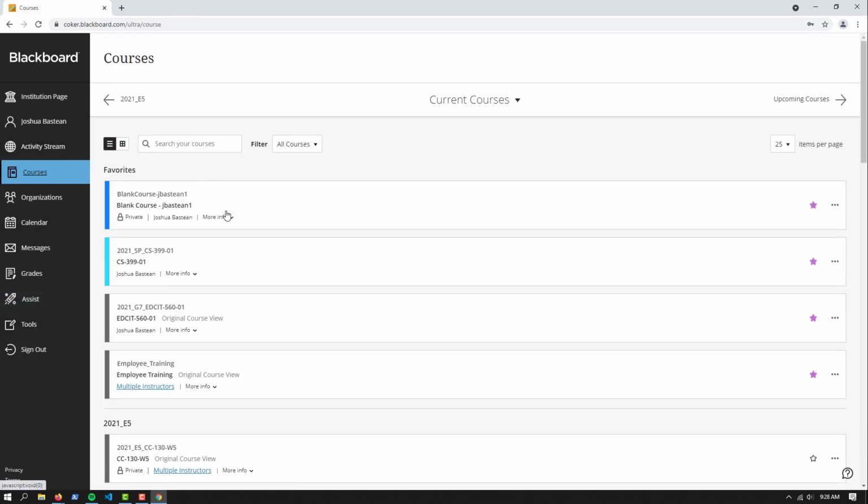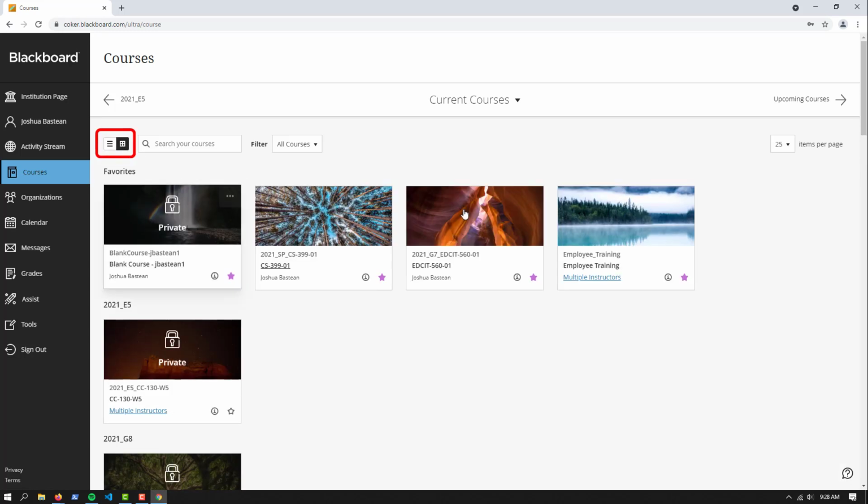And you'll see here there's a lot of different courses. I'm an instructor for several different courses, so I'll have a bunch of them here, but you can have them too. You can organize them right here using either the little list like that, or you can click on the grid and it'll put them in a grid. You'll see that they're organized by term or favorites.